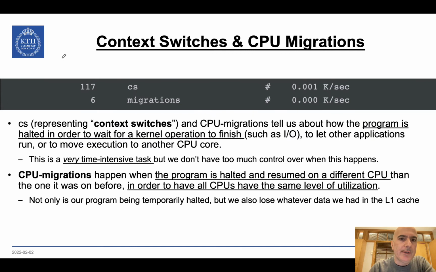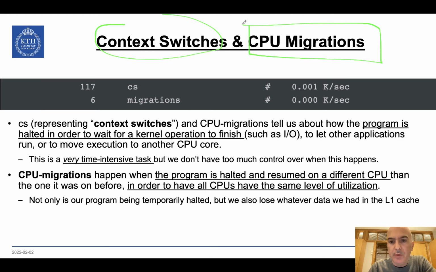A second important counter to always check is the number of context switches and CPU migrations. Context switches and CPU migrations tell us how the program is halted in order to wait for a kernel operation to finish. For instance, if we do an I/O operation, then we will have a context switch because we have a kernel operation and need to wait.